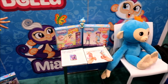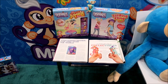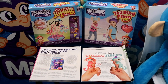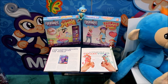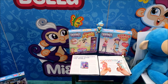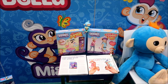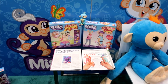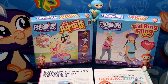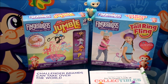The games are my personal favorite! The first one is the Tail Ring Fling — try saying that ten times fast. You get big monkey ears and a tail, and you have to toss the ring and catch it on your tail. Super cute! And then there's also Jungle Gym Jumble — you spin the spinner and there are different moves. You try to be the first monkey at the top of the playset, but you have to beat your opponent — you can either deconstruct what they're constructing or build your own to get to the top first. There are exclusive minis you can only get with this game, and it doubles as a playset so you get to use it after the game too.